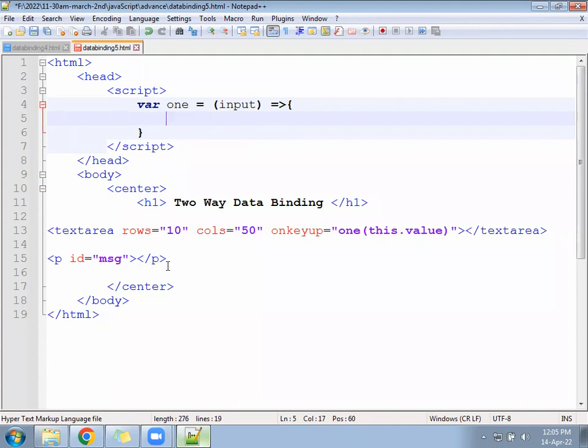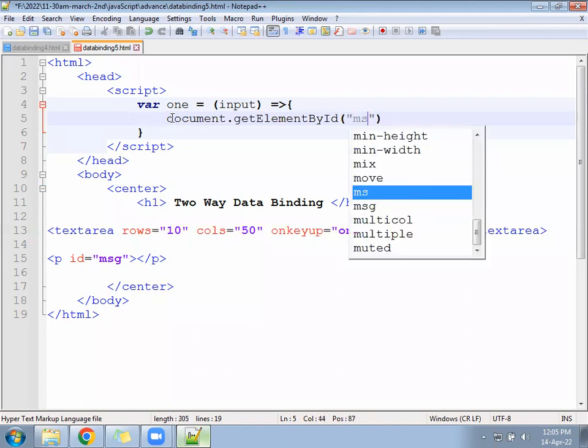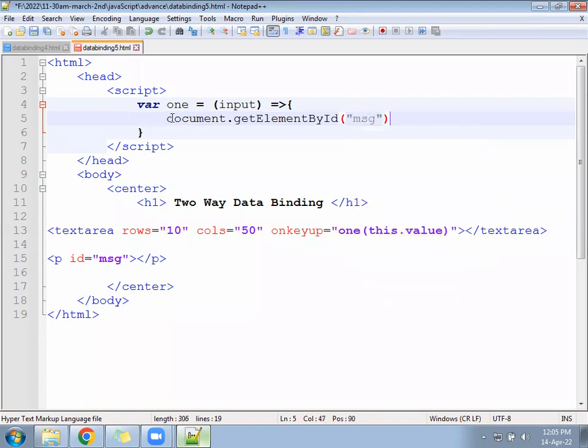We have the ID called MSG, so we can write document.getElementById("MSG").innerHTML equal to input.